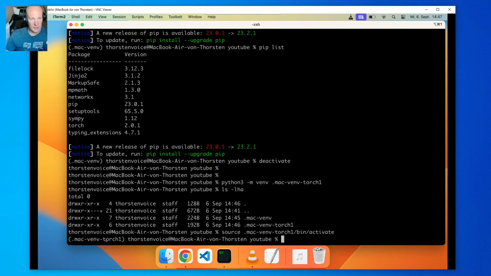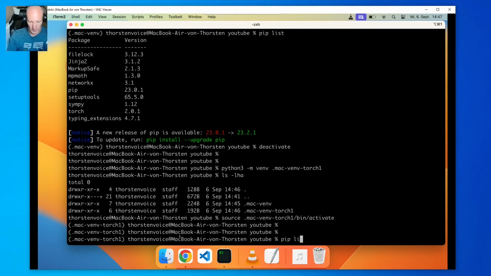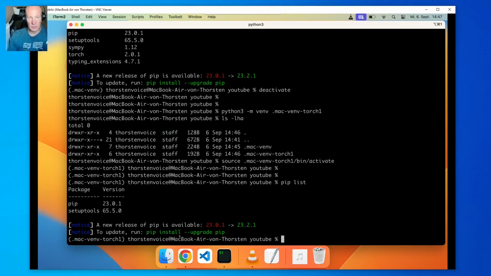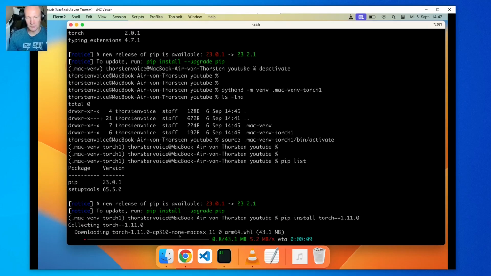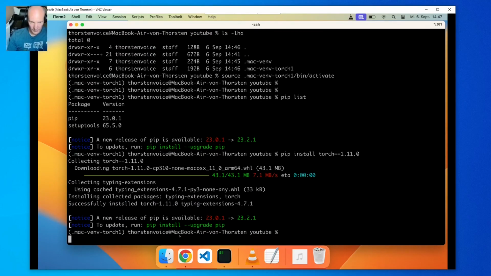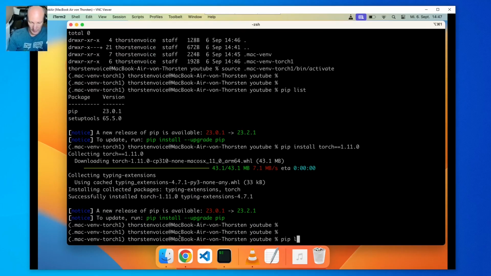Now inside this special torch1, pip list. So no torch installed, obviously. Let's install Torch in special version 1.11.0. Done.